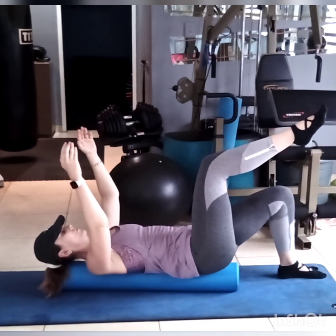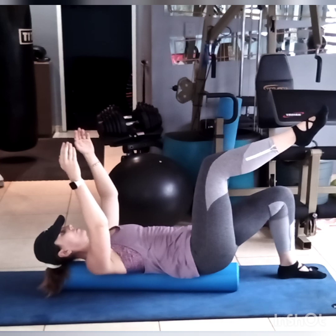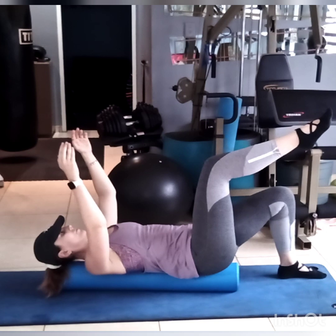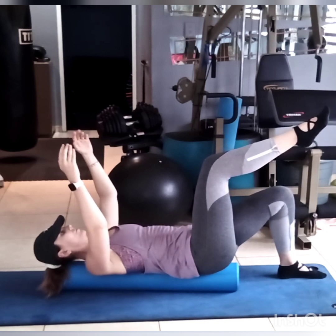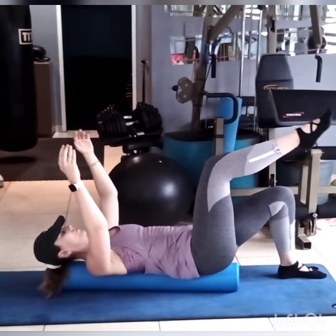You should feel your deep abdominals working here, even though it's not a burn, it's a contraction. Hold it here, keep it up. I'm looking to see that everyone has stability. Thank you, we breathe in.